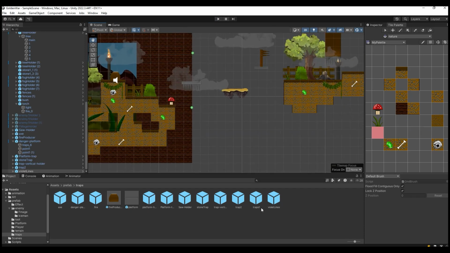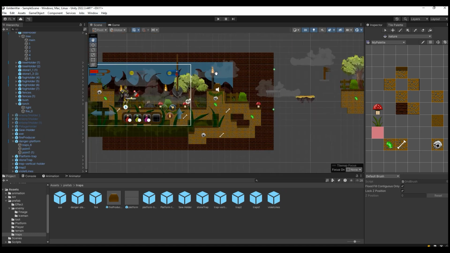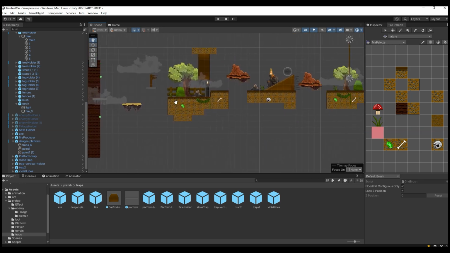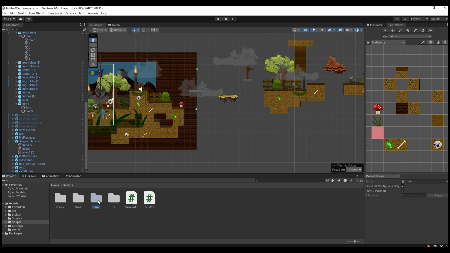You can place, for example, this, and make lots of them, I mean. So if the player collides with them, the player dies. Or there is a second way: we have an invisible collider that follows the player, and when the player hits that, it dies. So let me do that in the script.